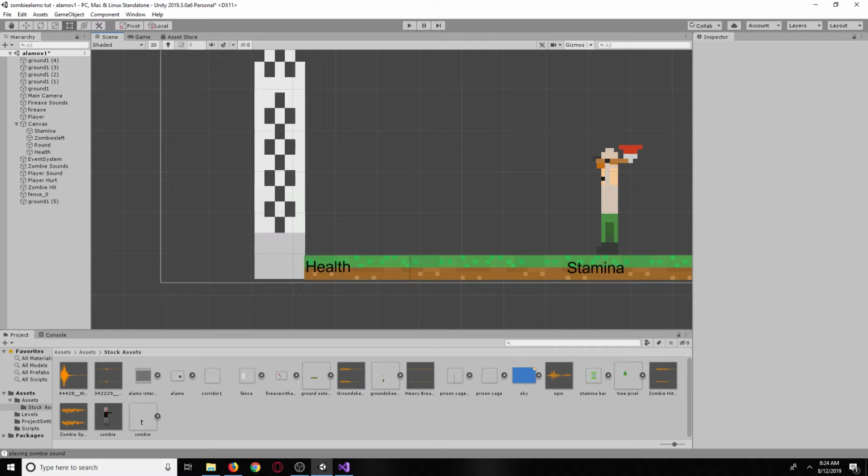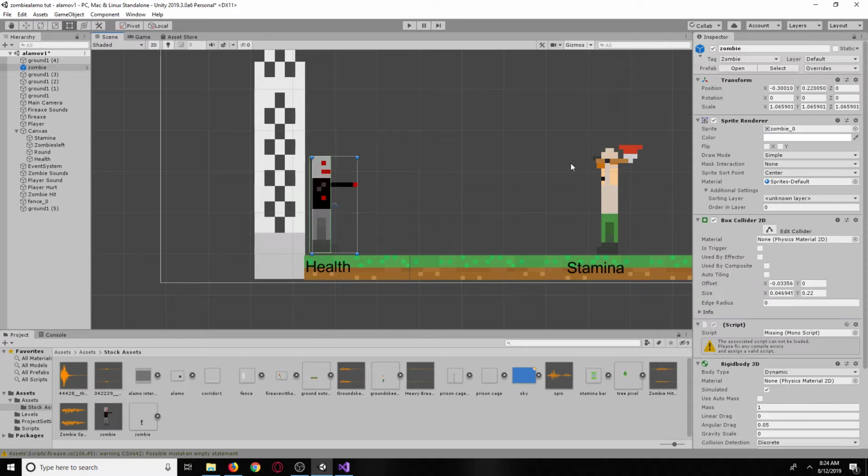So let's bump it back even further. Let's say like 60. Or let's drop in a zombie and see where he ends up. Like right there. Position. -3. Oh.